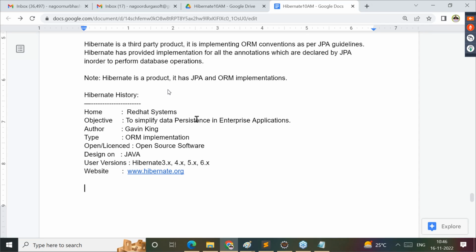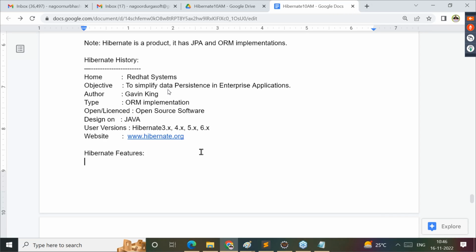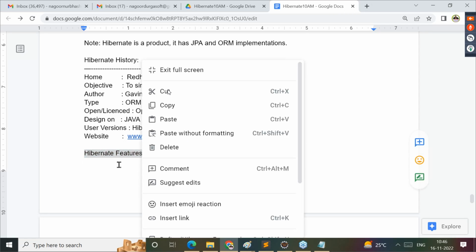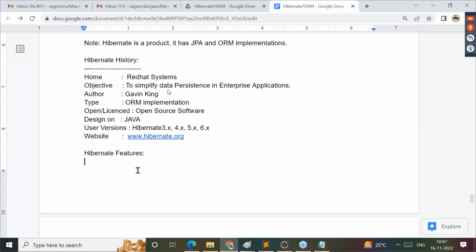So this is the website from where we are able to get some details. These are some information about Hibernate. Guys, are all of you getting clearly what I'm telling you? Next, after completion of this, what exactly are the Hibernate features? What are the various Hibernate features we have? By this we are able to understand what Hibernate is, and what advantages we are able to get by using Hibernate. That point we have to understand. Now let us understand all these features clearly.